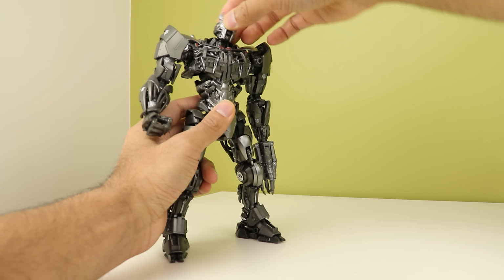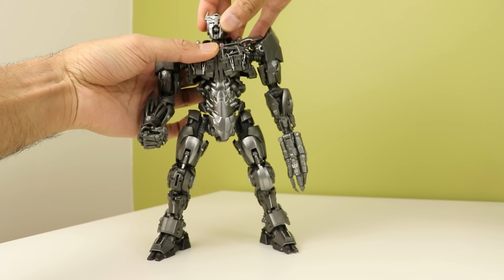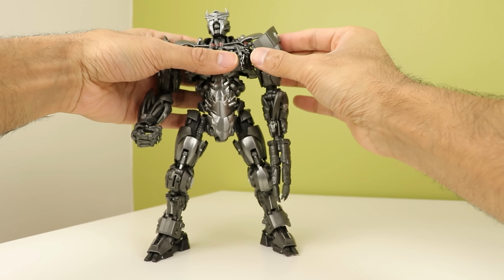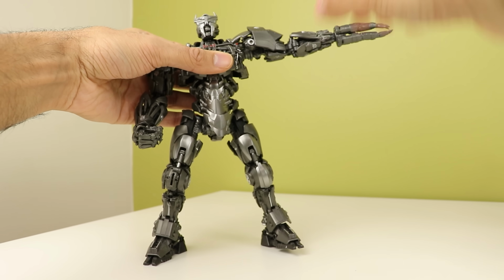So the head is the same sort of double ball joint system. He can look up that far. He can look down that far. He also has an opening mouth, which is nice. The shoulders, there's a joint in here that is butterfly. Then there is a stick through here and then a second joint in the shoulder. So there's a lot of movement.